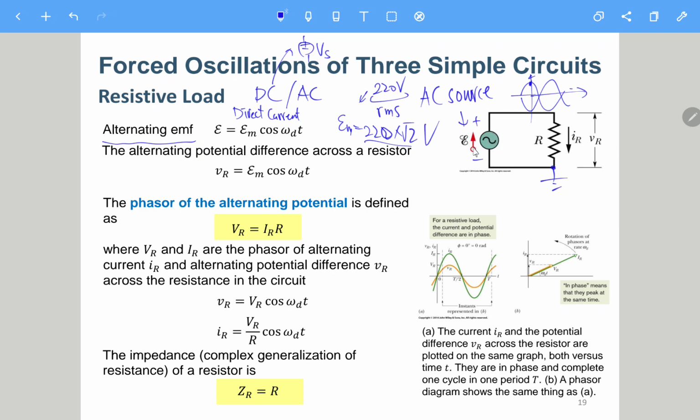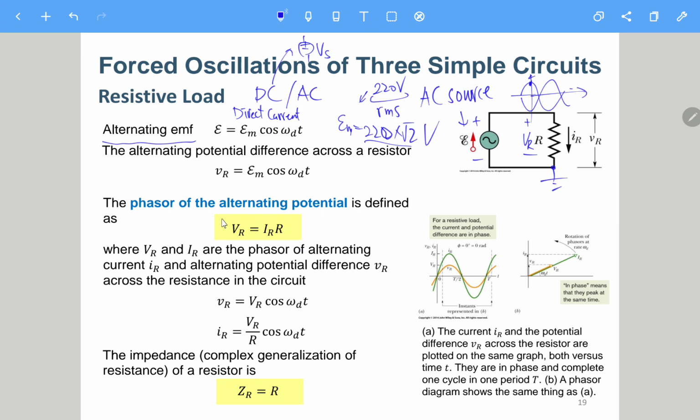So in that case, we just have this AC source in series with a resistor only. This is a very, very simple circuit. You will wonder why we need to consider such a simple circuit, but we just want you to become familiar with this kind of thing, and later on it becomes more complicated. So here, let's say this is VR, V out should actually be the same as E. So V out should be EM cosine of omega_d t. It's just a trivial thing, these two are the same.